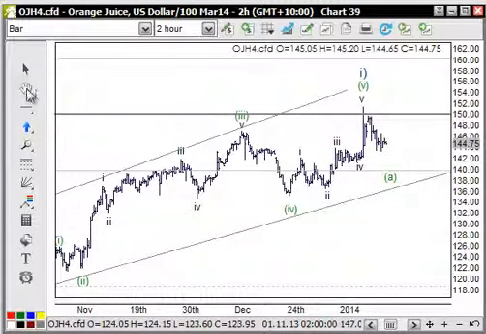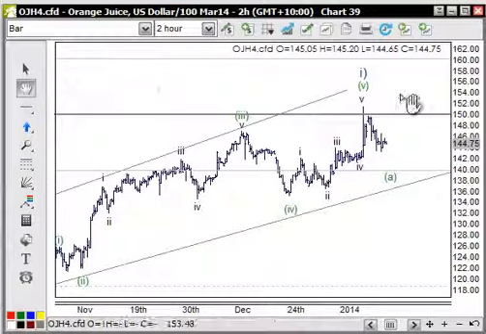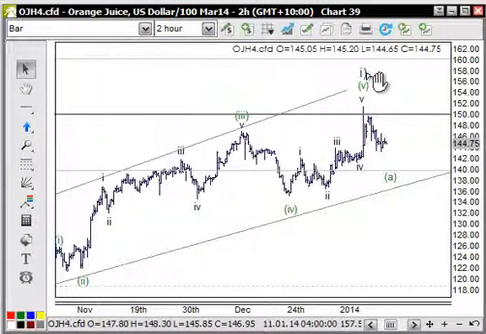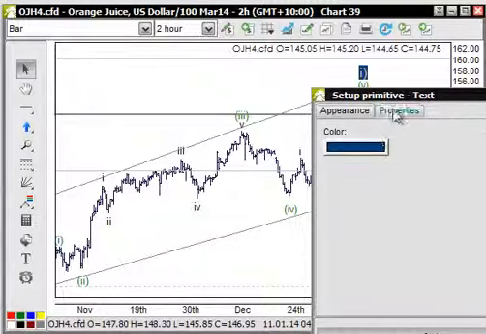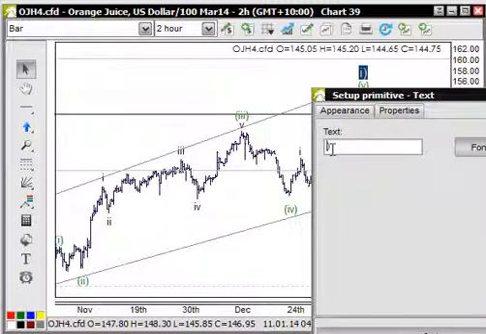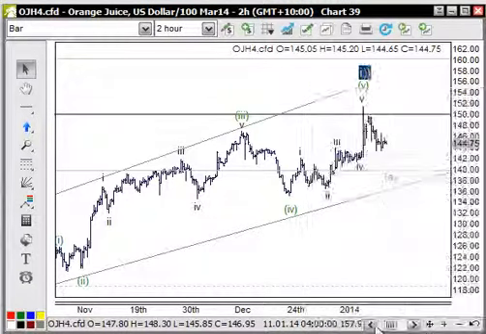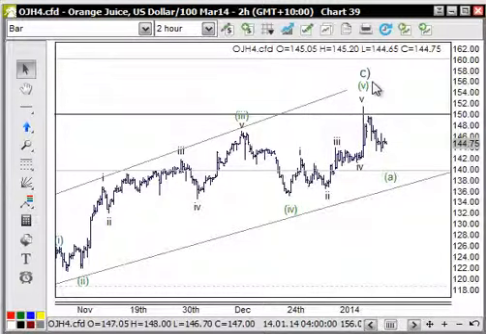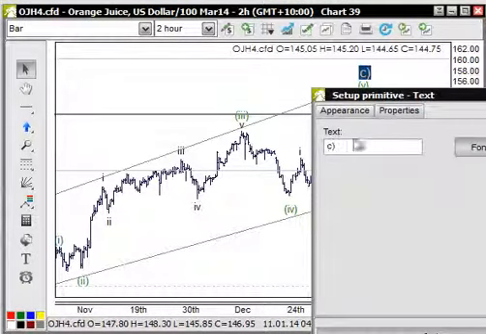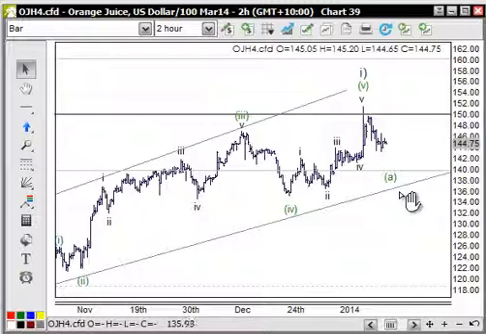I also know in the bigger picture on the continuous chart, on the monthly chart, it is possible for this 5-wave structure to be part of a larger corrective structure as wave C here. So we could see quite a strong move to the downside here, but I can't confirm that either. So I just need to leave this as wave 1 for the time being. But yeah, and we don't want to trade against the trend at this stage either through here.